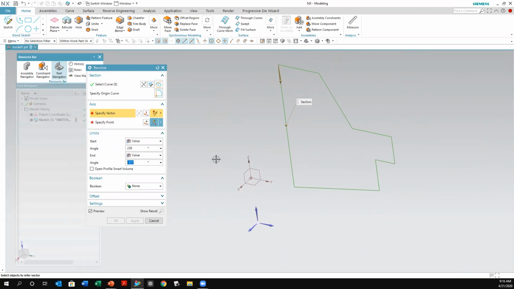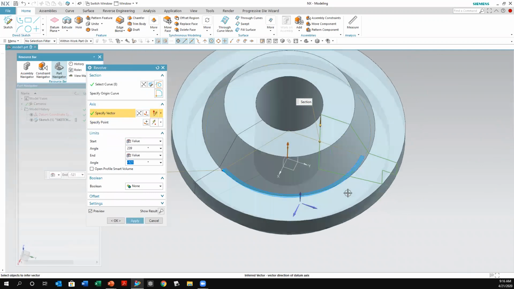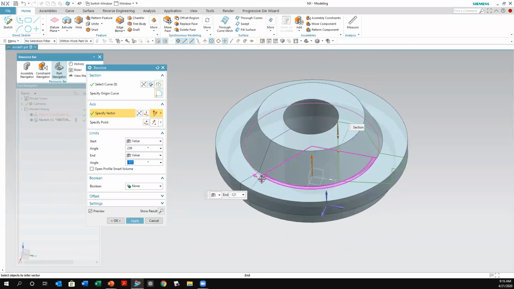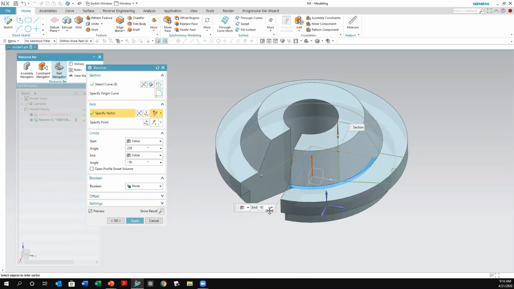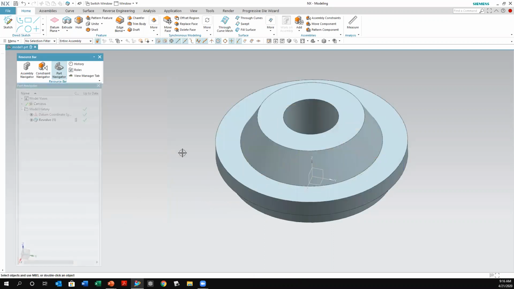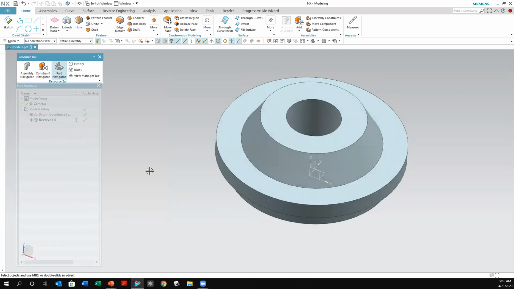Okay, so once I've done that, it's asking me for a vector of the axis right here. So I'm going to simply select the Z and accept that. As soon as it does that, it gives me that right there. See, 360 degrees. Now I could come back and grab the little handle here and change that a little bit, or simply put it right back in there and say, you know what, I'm good with that, and accept that. All right, so that's your revolve. Got a kind of cool little plate there.